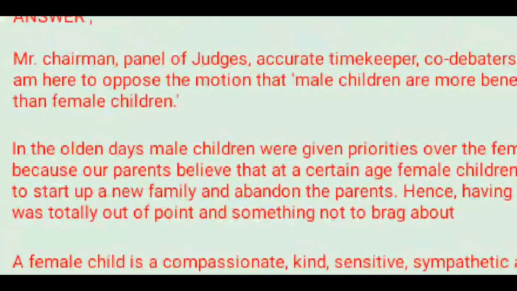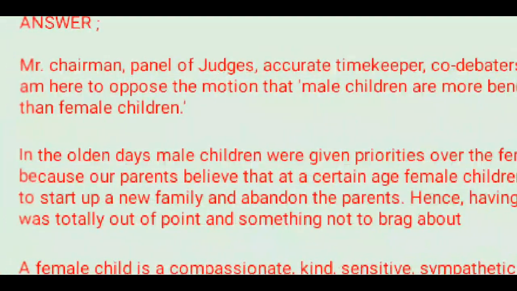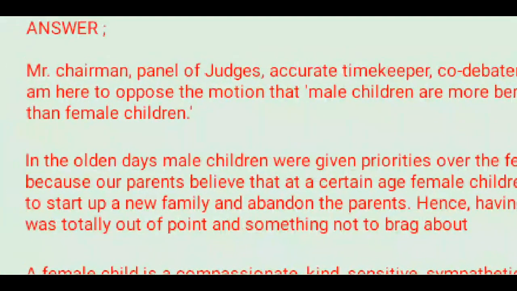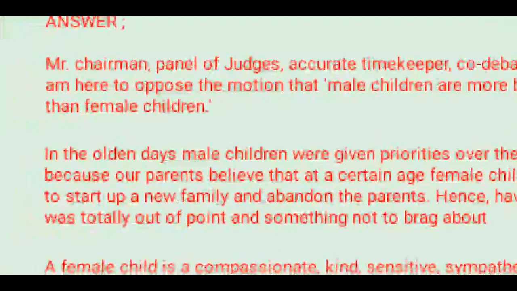Good. Now, after acknowledging his audience, the writer also states his stand for the controversy. Immediately after his address, he added, "I am here to oppose the motion that male children are more beneficial to the parents than female children." So the writer is actually against the motion. He does not agree to the motion, so he's there to oppose. So he has clearly stated his stand.